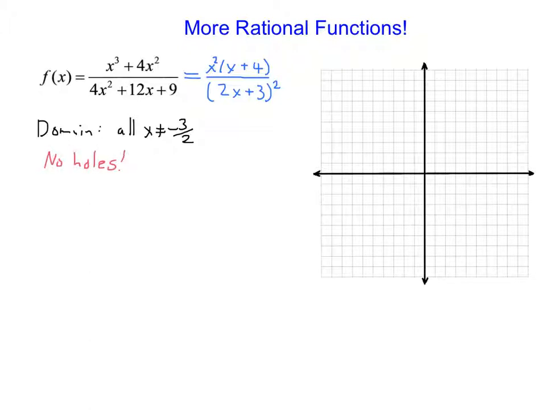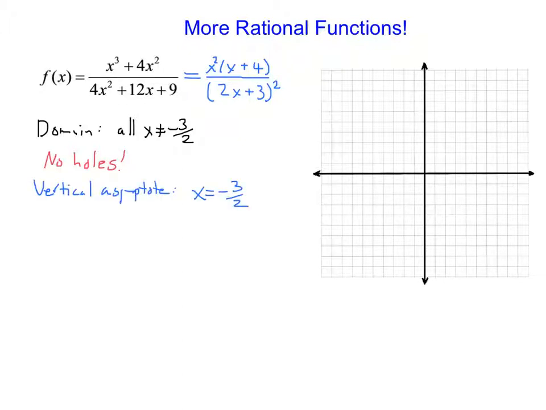And remember that it isn't just a test of whether the 0 appears in the denominator and the numerator. It has to do with how many times they appear in each. You would get 0 over 0 regardless, but the question is, does it cancel out in such a way that you would be left with something, or do they cancel out completely? At any rate, this one has no holes. Okay, so that means that the negative 3 over 2 must be a vertical asymptote.